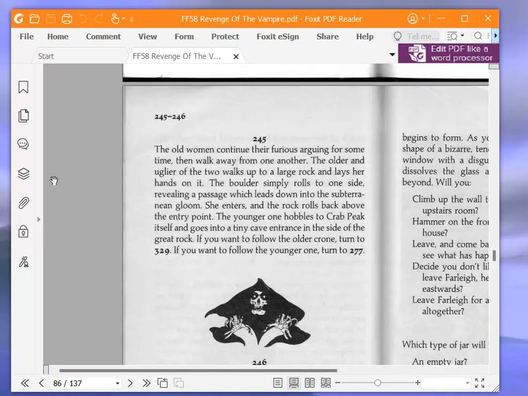The old women continue their furious arguing for some time, then walk away from one another. The older and uglier of the two walks up to a large rock and lays her hands on it. The boulder simply rolls to one side, revealing a passage which leads down into the subterranean gloom. She enters, and the rock rolls back above the entry point. The younger one hobbles to Crab Peak itself and goes into a tiny cave entrance in the side of the great rock. If you want to follow the older crone, turn to 329. If you want to follow the younger one, turn to 277.